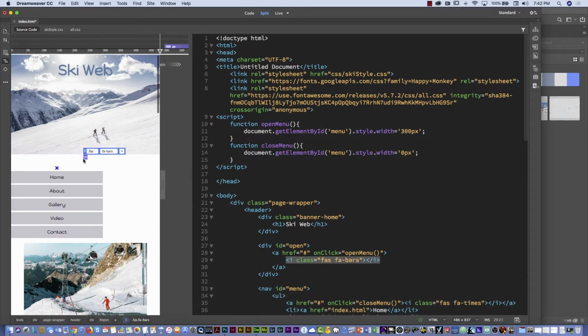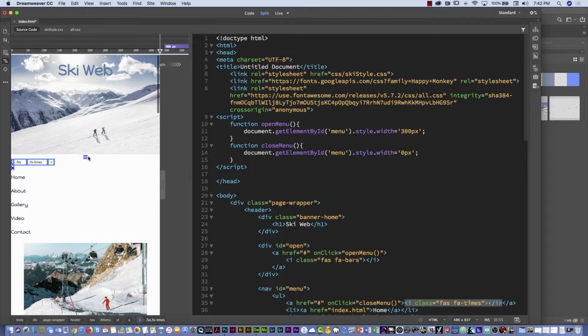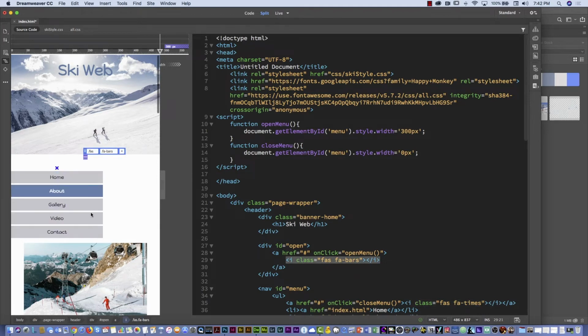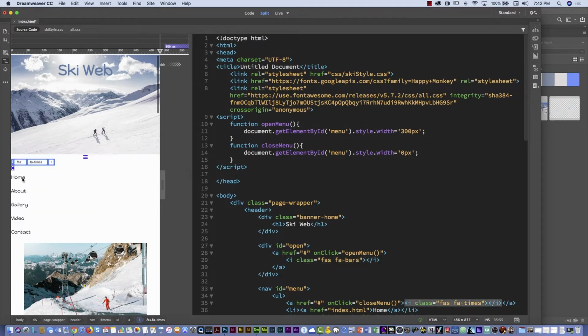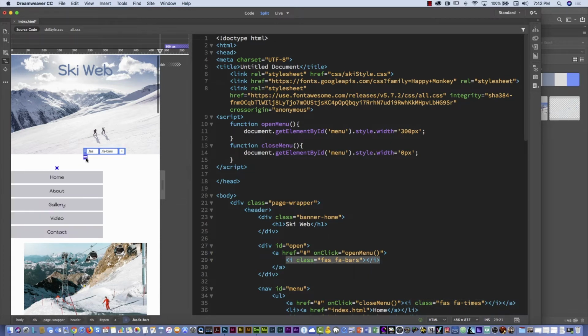And see, now it's kind of working. If I click on this one, you can see 300 the width. If I click on this one, you can see 0 the width. We will control all this part. It's something super simple. What happens now is we have to work on the CSS style to control this part much better. All right, let's continue.